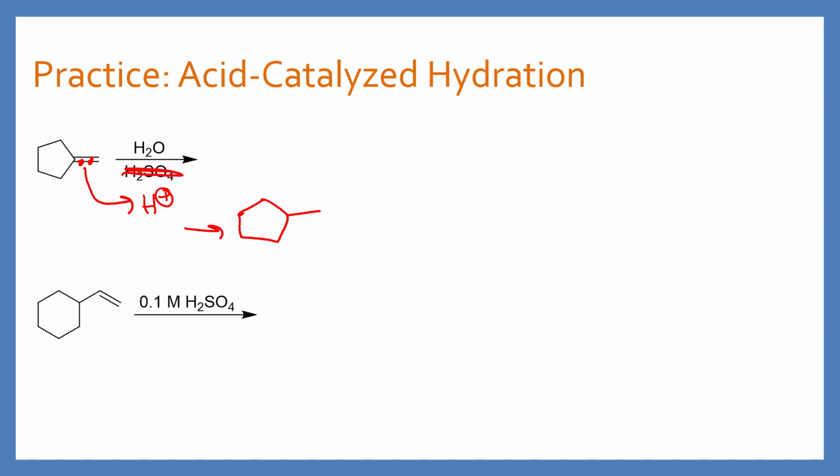We have to decide if we're going to put the proton on the most substituted carbon or the least. Markovnikov's rule tells us that we need to put the proton on the least substituted carbon and form the more substituted carbocation. So at this point, since you formed a carbocation, you should ask yourself, can I do better? This is a tertiary carbocation, so no, you cannot do better.